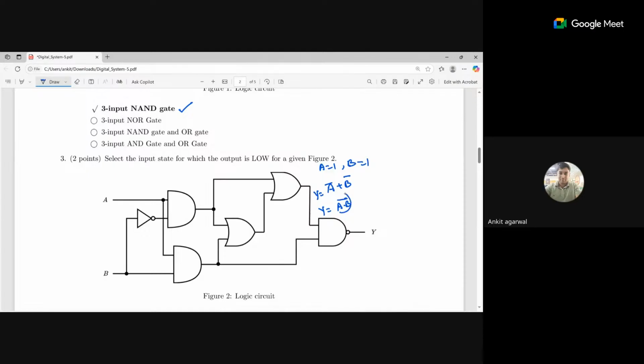Okay, so y is nothing but A B whole bar. So basically it is a NAND gate. And if we go with the NAND gate table, the output will be 0 0 0 1 0 1 1, and the rest is... So the output is 1 when both inputs are 0, whereas the output is 0 for all other conditions: 0 1, 1 0, or 1 1.